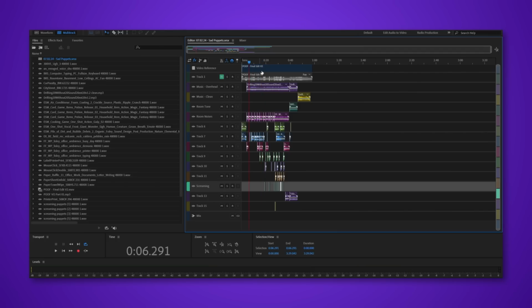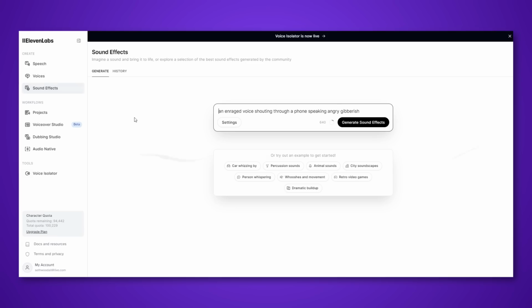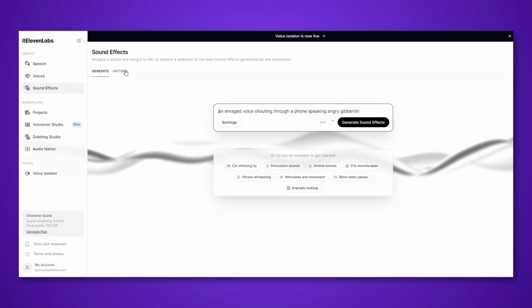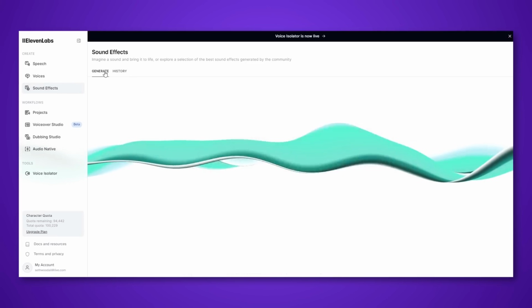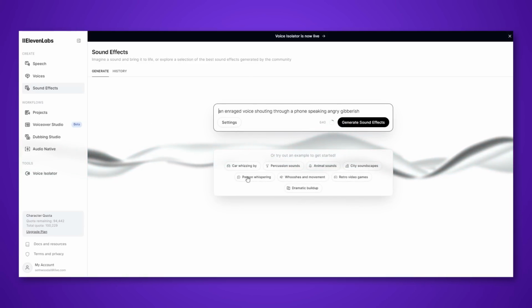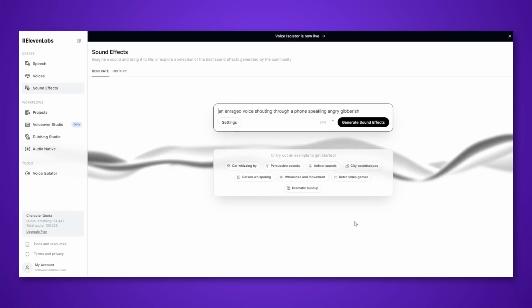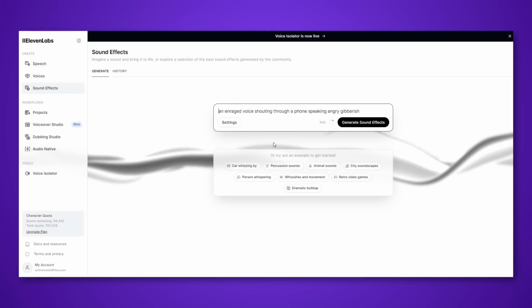I get most of my sound effects from Splice, but I did manage to make a couple of really specific sounds with 11 Labs' new text-to-sound effects function. So like the screaming puppets that sound very much like screaming goats, and the angry voice on the telephone were generated with 11 Labs. Pretty crazy stuff. Tinker with it, see what you think. I'm kind of excited to try it out for some future stuff.